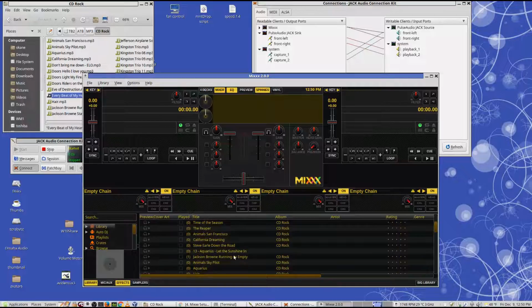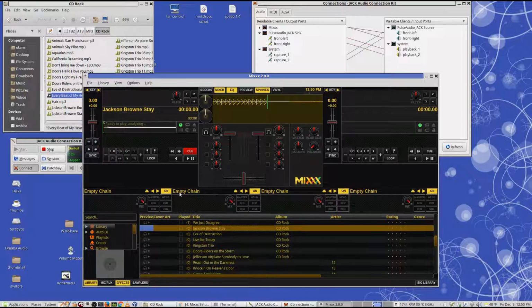Okay, so I'm starting up some music here. Eventually, if I pick one out, I guess I went with Jackson Browne. Now it's in the deck. See, it's processing it. It's also ready to be played. And I click play. Now you can't hear it, but yes, it was playing. And so I paused it.